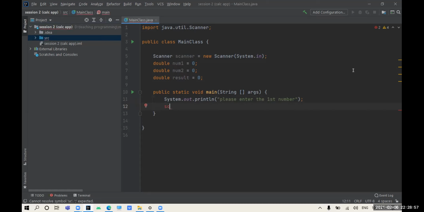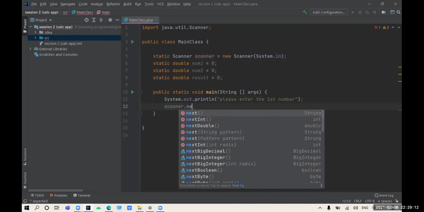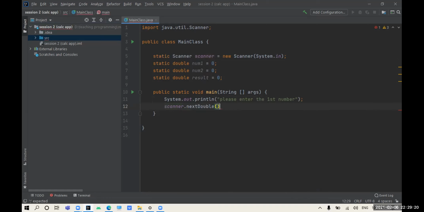I forgot to put static here, here, and here, so we can use it. Scanner dot next... what? Integer, double. Double. Okay, nextDouble.